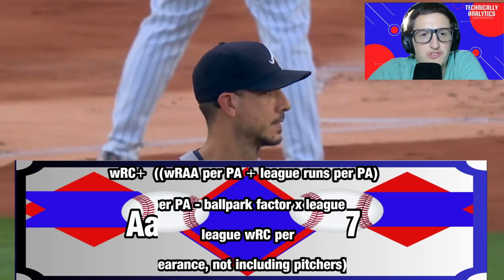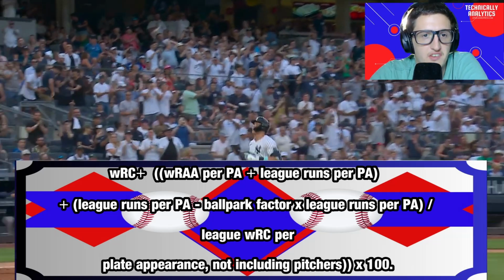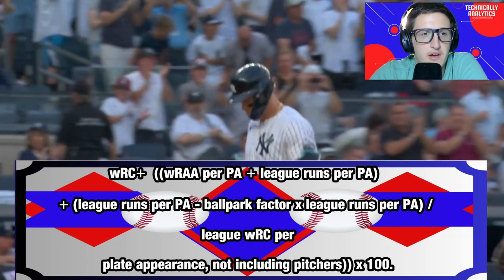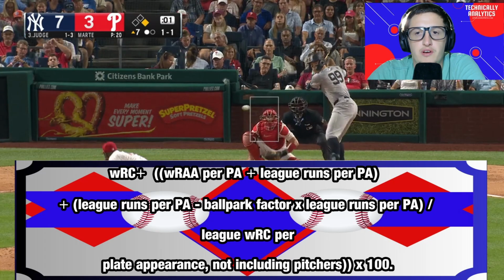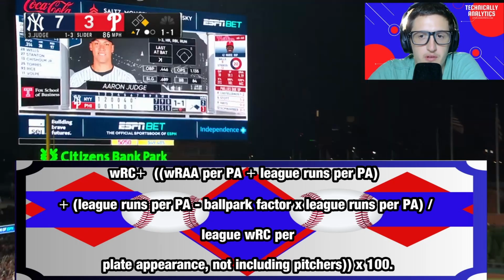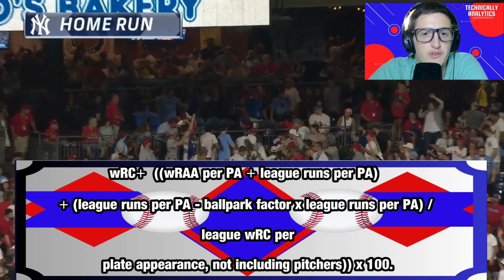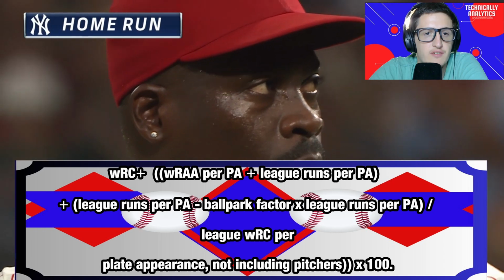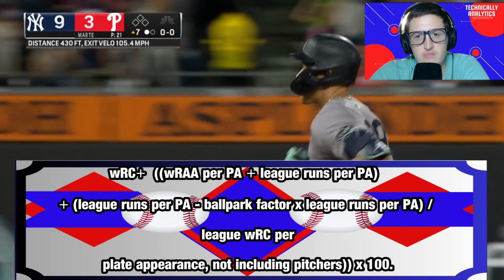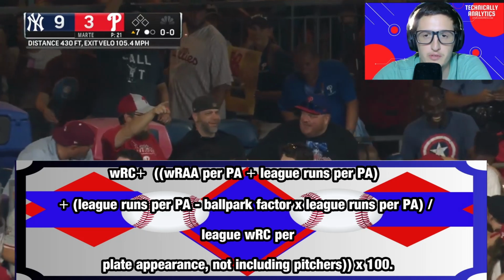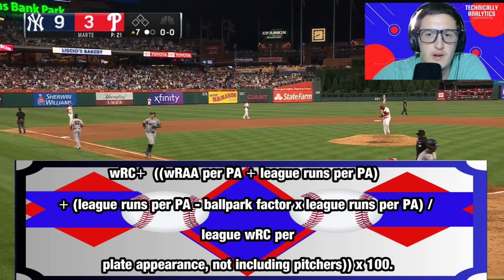So moving on to another similar kind of thing. This one is a little bit better. It's not so based on expected stats, which I like, but it is kind of based on wOBA a little bit. So wRC+, or weighted runs created plus, quantifies run creation and normalizes it so we can compare players who played in different ballparks and even in different eras. This is a nice stat because it allows cross-era comparisons: Barry Bonds and Babe Ruth, Aaron Judge and Barry Bonds and Babe Ruth, and Shohei Ohtani and Babe Ruth, and all that.